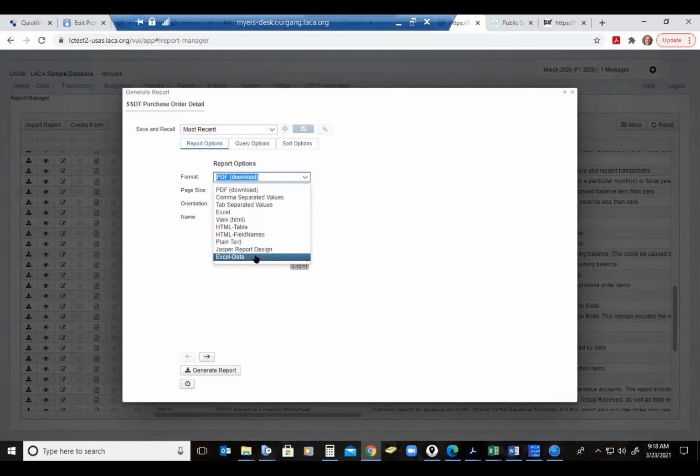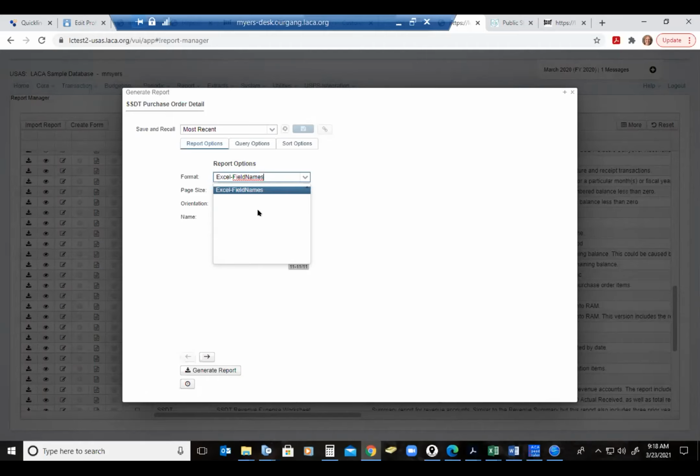Most of the time, when you want to put data in Excel, you will want the Excel data. But there is one additional format, Excel field names, for when you are going to be importing the data back. This is similar to Safari ODBC, but one difference is that when you import the data back into Redesign, you don't have to change your field names. All of the headers are exactly what they need to be.